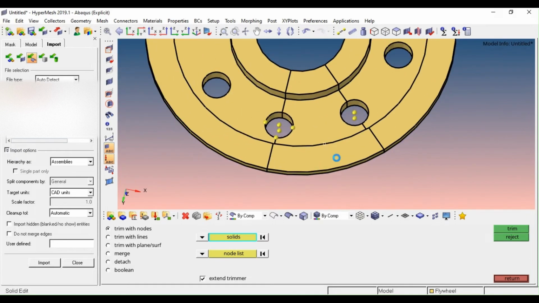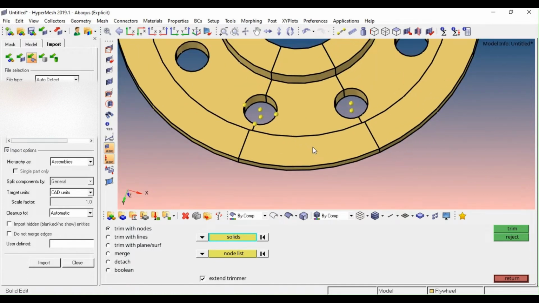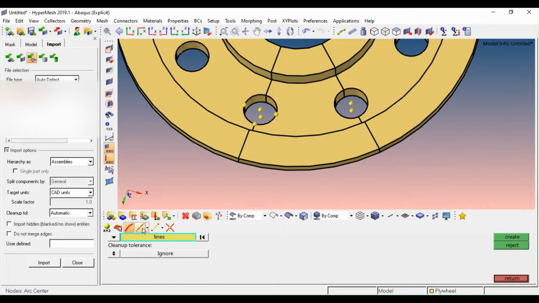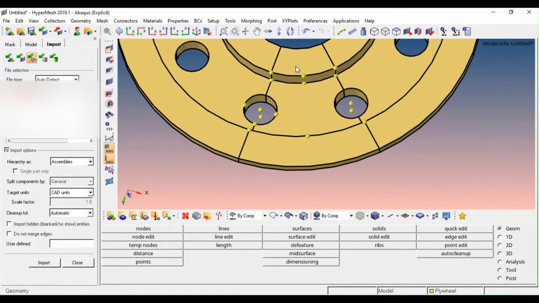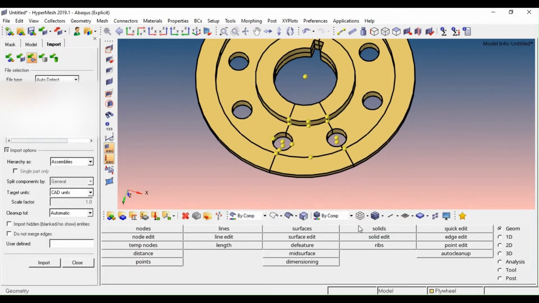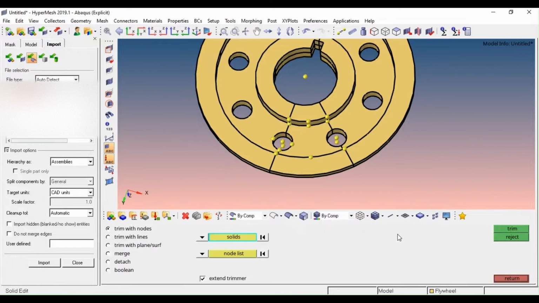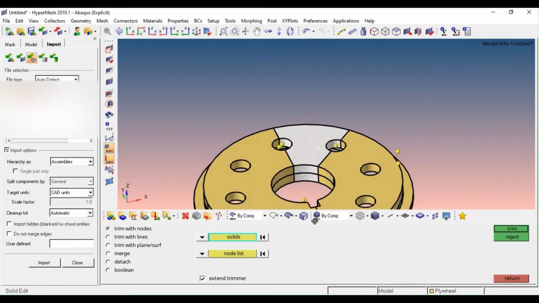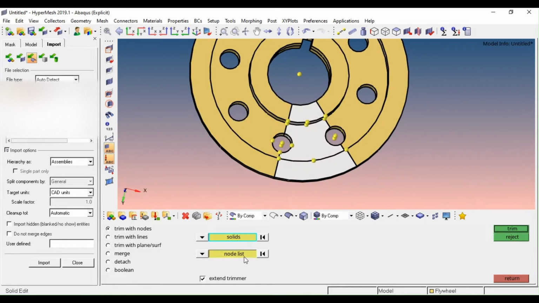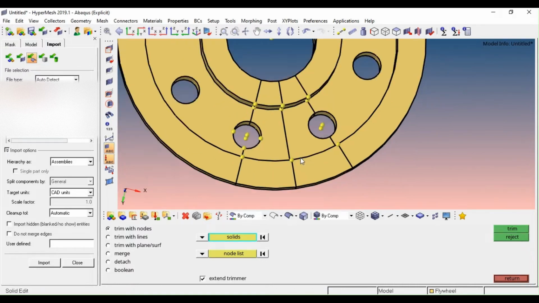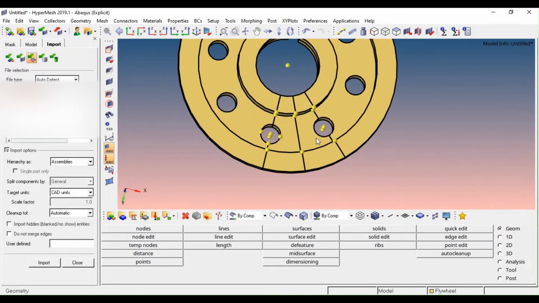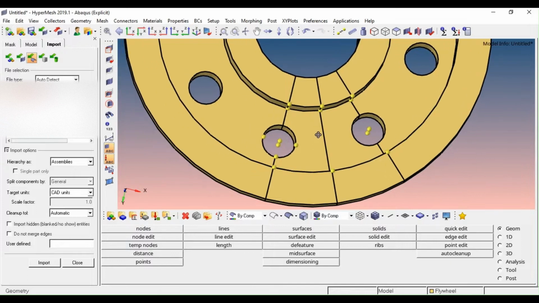Now again I can just use three nodes to parameterize this line using these nodes. And now I can cut this solid also. Done. Now I can just work on this part first.